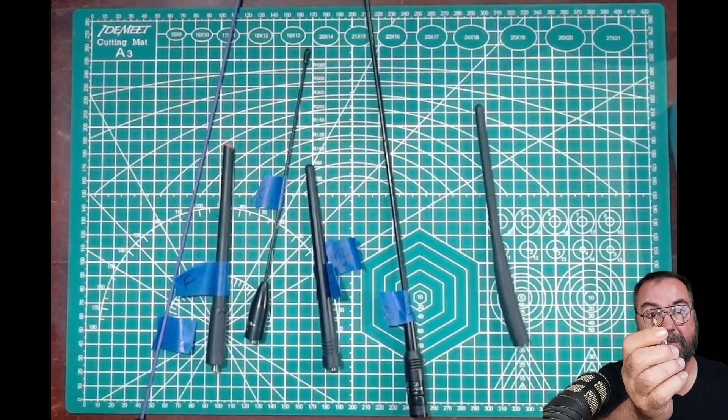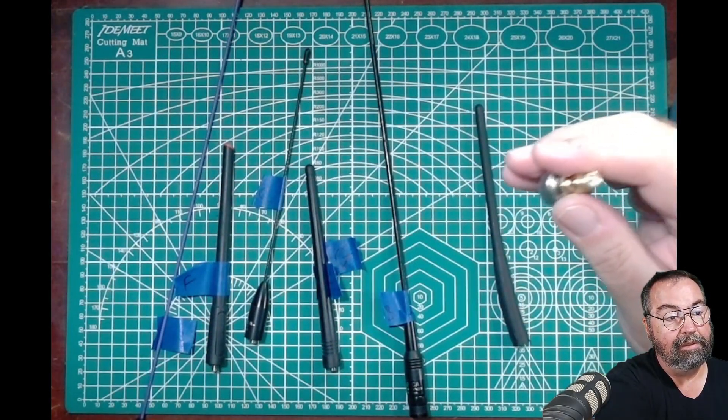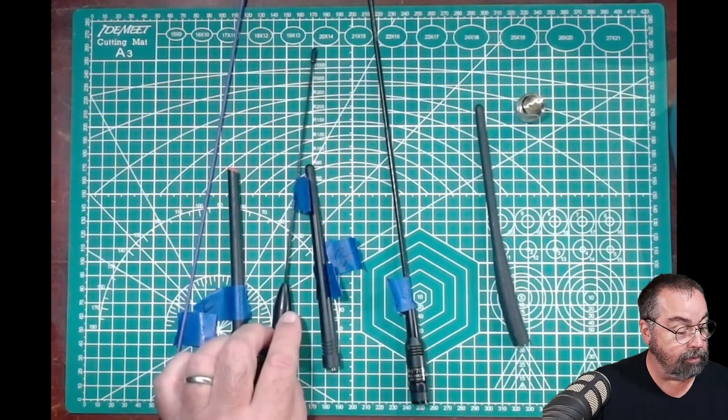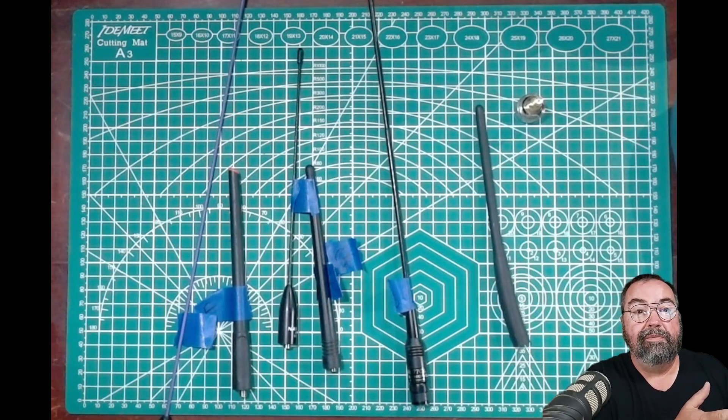The only difference is that some antennas are male SMA and some are female, so I may have to use an adapter to hook up the antenna to the Rig Expert — that's the only real difference in any of these tests. Most of these don't require the adapter; I think I have two or three that don't. I've got the antennas labeled, and after we look at the results, I'm going to do a real world test — take each antenna on the same radio out to my shop, about 150 feet away, where the two meter antenna is on the roof, and see what they sound like.